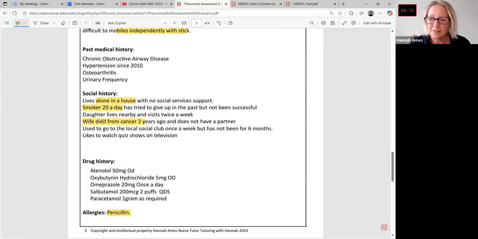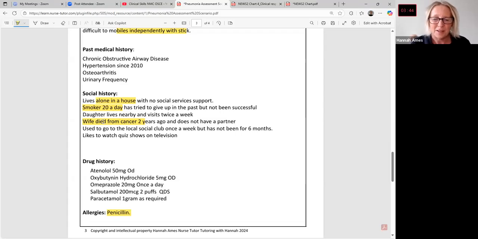Okay, so you're finding it a little bit difficult to manage at home. I see your daughter lives nearby and visits twice a week, but do you feel you need some additional support in the house with activities of daily living? Okay, so I can make an initial contact with social services and just see, in preparation for discharge, if there's anything that we can do. I could also do a referral to occupational therapy. Potentially they could do a home assessment, just see if there's any aids and support that they could put in the home as well. Okay, would you be happy with that?